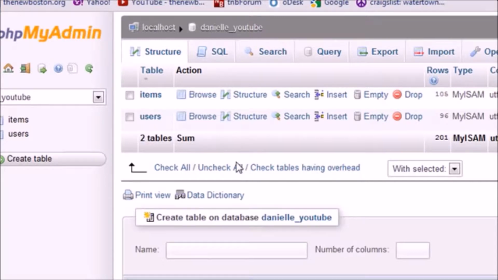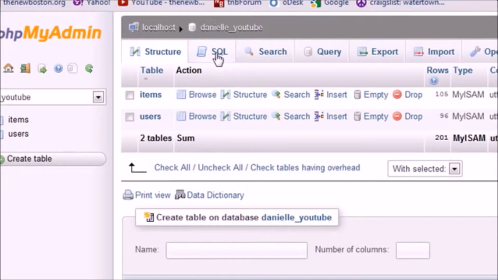Now views, kind of think of them right now as temporary tables. Now remember this, views don't contain any real data. They're just holding data from other tables. So that's all a view is, a view into another table.